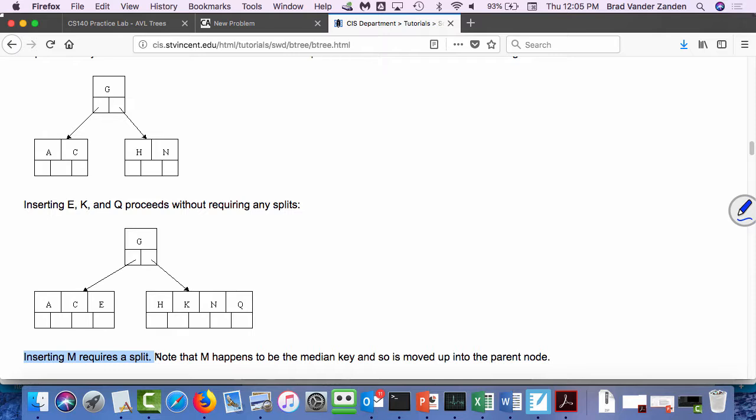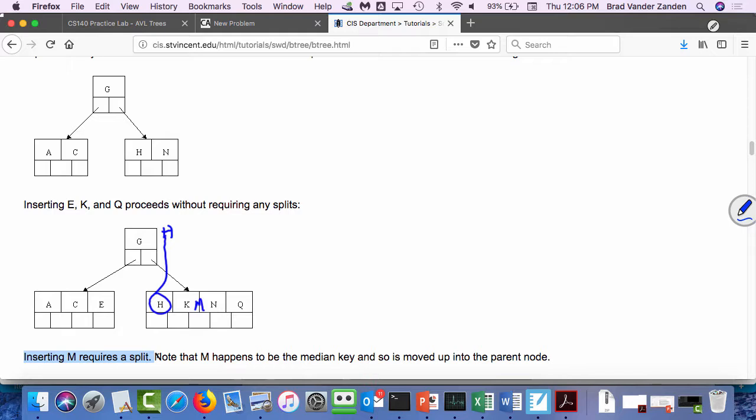Okay, what do we got? What do we think? Dave? I believe we eventually promote H and put it up into the root. Okay, so we put M. So what you want to do is promote H, and then there's room for M, right?